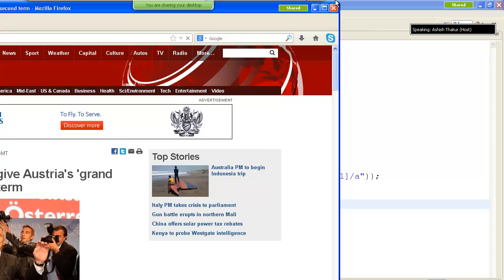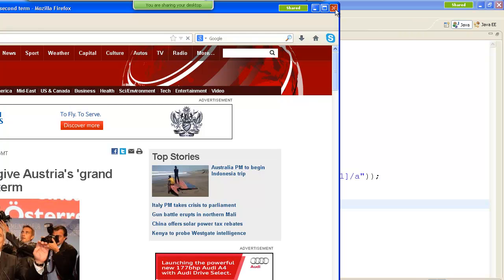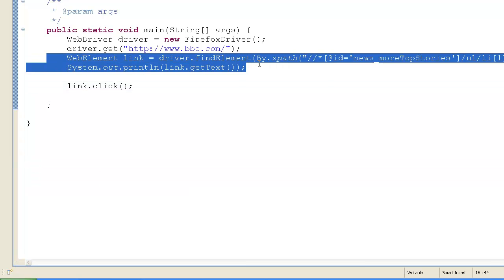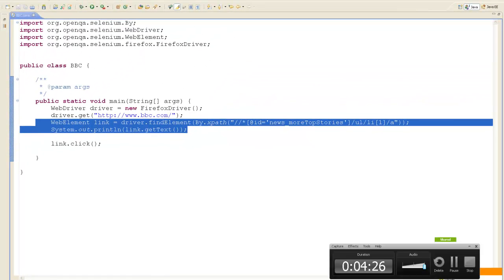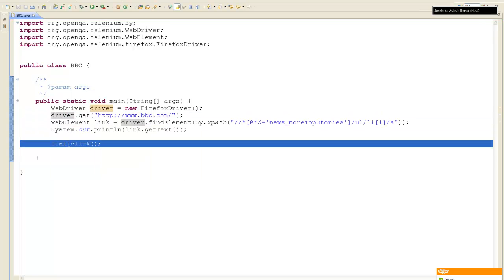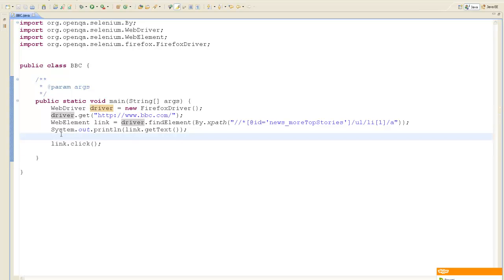it clicks on the link, you see that, right? And it prints the text as well. Now the thing is, for every web element you don't need to write two lines, first extracting the web element and then doing the operation on it. You can write the complete thing in one line.